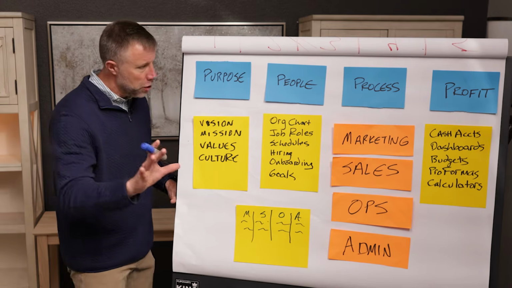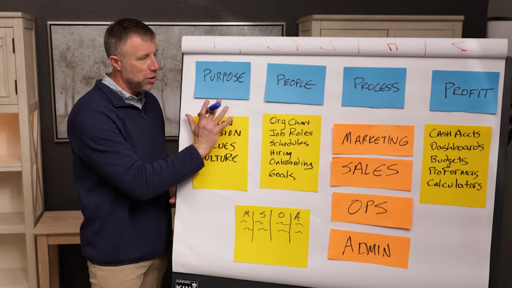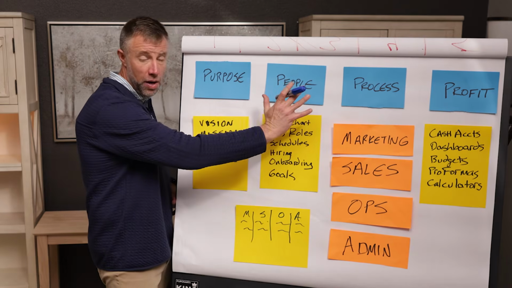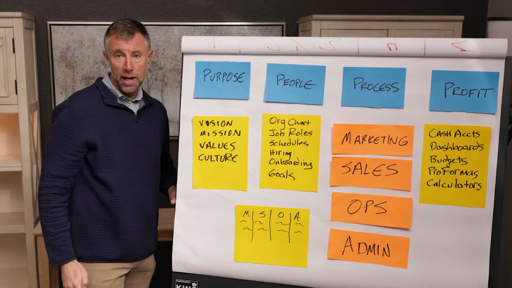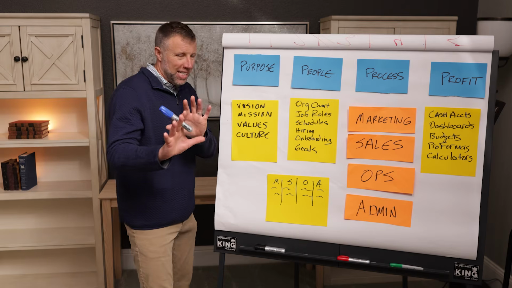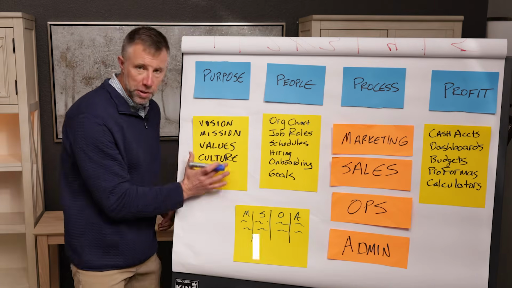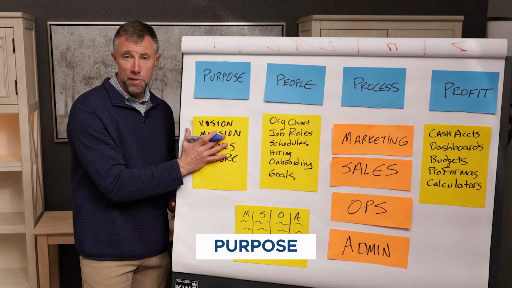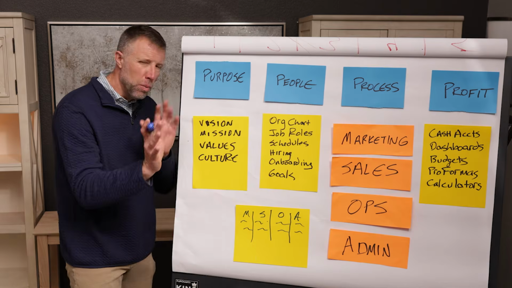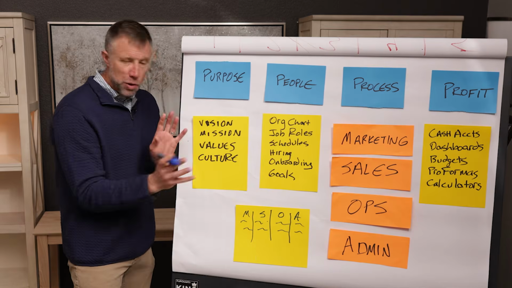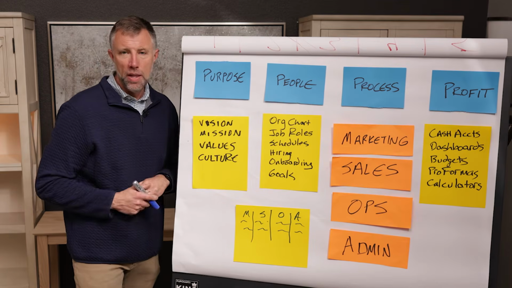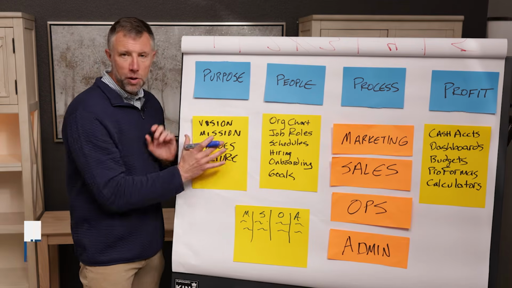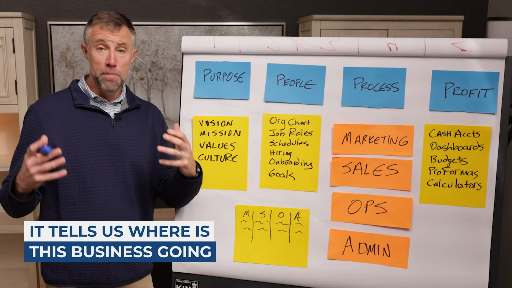All right, so if you were to do this, how would we go about making sure that we've got the operational process here to run the business and the operational process to run the product? All right, so I wanted to pause and just catch you before you got overwhelmed. So in the purpose vertical is where we articulate our vision, mission, values, culture. I don't want you to get too far off trying to figure out all of the nuances of this. Again, we've got all that templated if you need help around that. But ultimately, the purpose vertical tells us where this business is going.